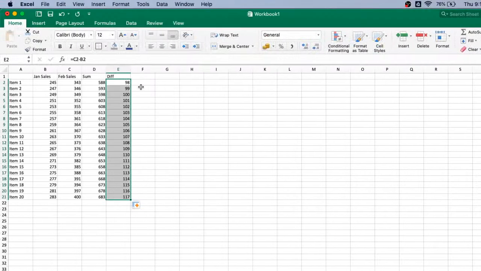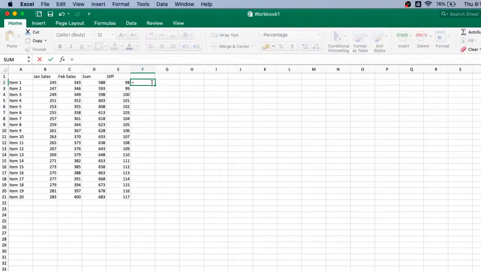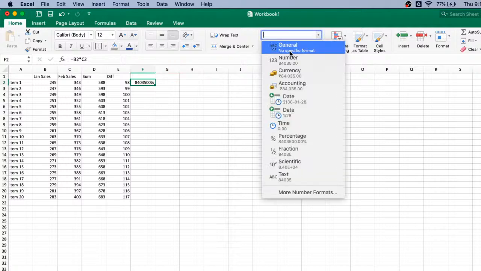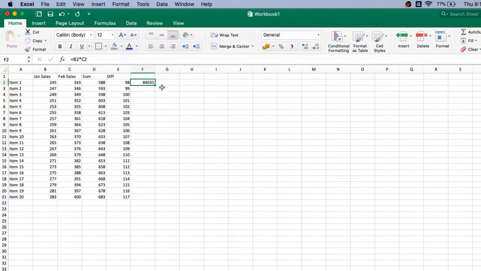Multiply, again, is quite simple. We use the star mark for that. We have to put the equal sign, then only it will work. If you do not put the equal sign, it will not work. Suppose I have to multiply this by this one, and this is just a number, not a percentage. So it is coming in this way, and then you can drag and drop once again. Okay, so this is multiplication, and similarly you can perform other mathematical equations also.